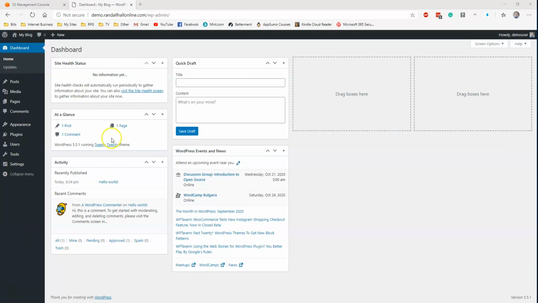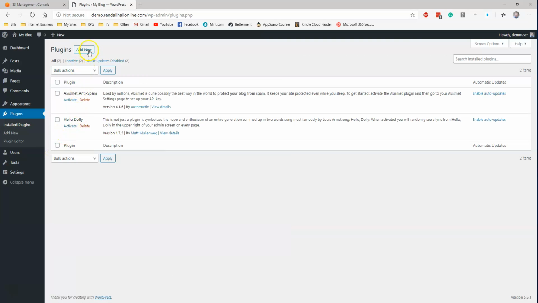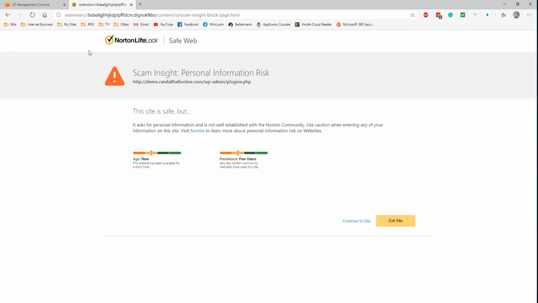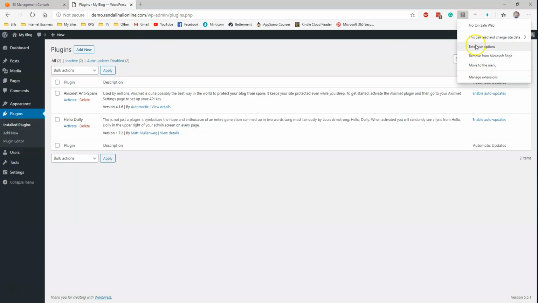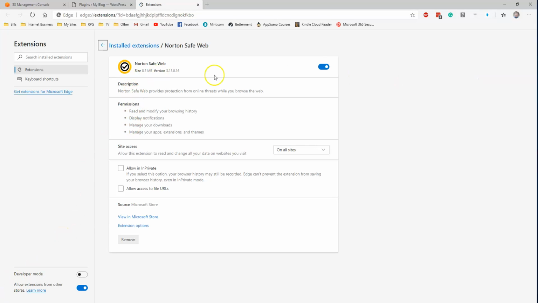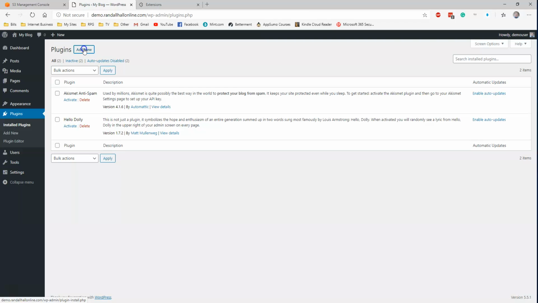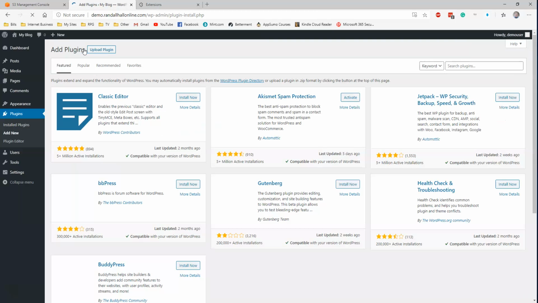Okay, here we are with a demo WordPress website, brand new install, nothing on it yet. So, first two things I always do when I'm setting up a new site is I turn on security and I set up backups. And this is my Norton Security plugin that is going to drive me nuts. So we're going to turn it off. All right, first things I do. So security, I'll go by this real quick.